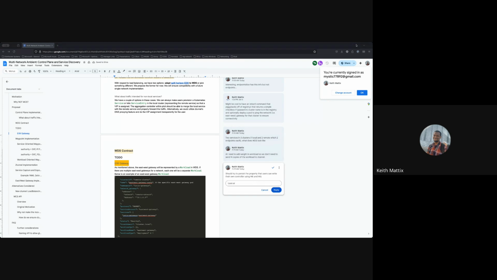Okay, I'll pause here to check the agenda. I still don't see any topics. Don't see any new topics here. If no one has anything else, we can talk about East-West Gateway things, but want to give folks a chance to preempt the agenda if they've got something else that they want to discuss. Going once, going twice.